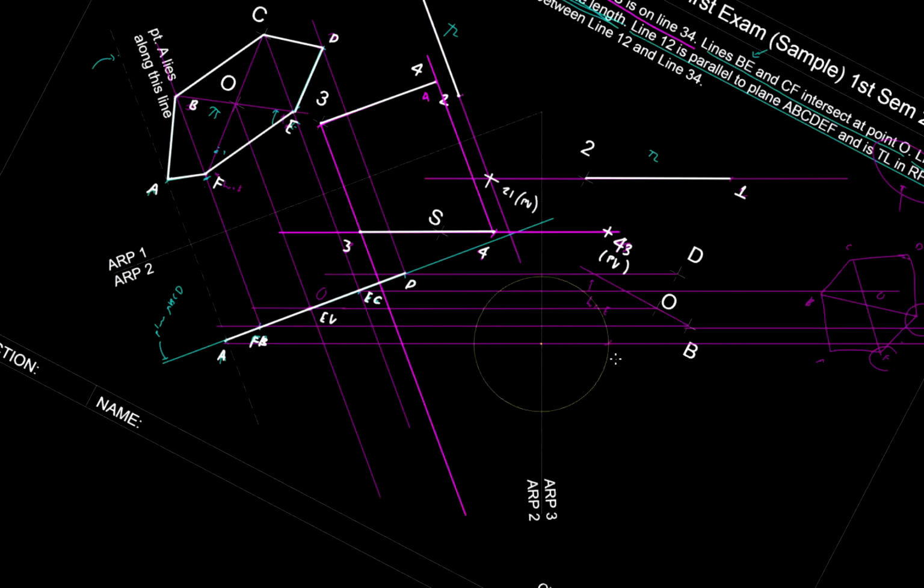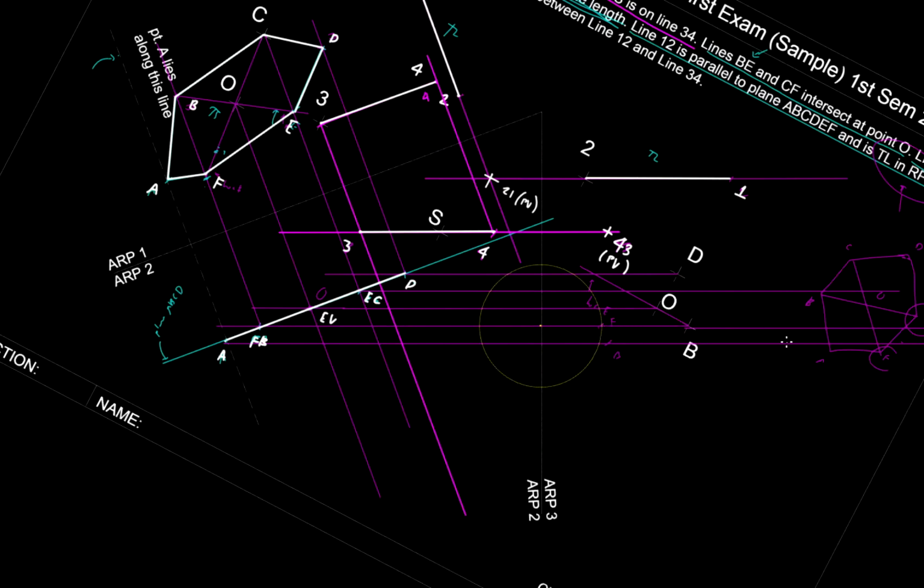This is the location of A. Next is the B, already given in B. F, which is along this line din, no? So, F is this distance apart. That is F. Ito siya. Okay. So, F should be here. This is F.